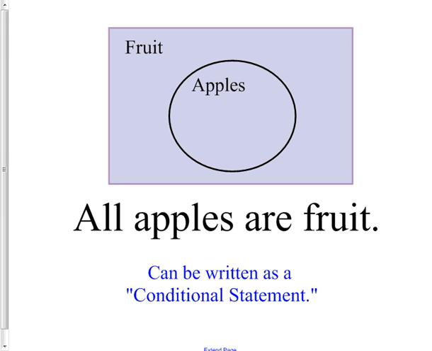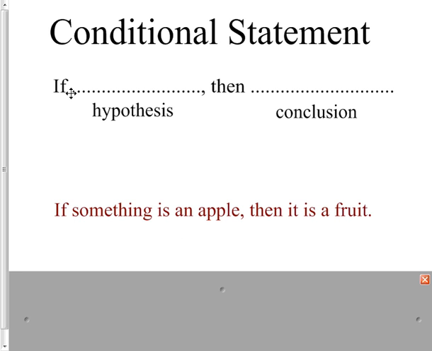A conditional statement, this is one of the terms for the day. A conditional statement is an if-then statement. I also mentioned at the top of the video that we're going to learn about hypothesis and conclusion. In science class, it's something totally different. A hypothesis in logic is the stuff after if. That might be something worth writing down if you're taking notes here. The hypothesis is the stuff after if, and then the conclusion is the stuff after then. So a conditional is an if-then statement. The first part is the hypothesis, and the word if is not included. And then the conclusion is the stuff after then. So we would write this conditional like this: if something is an apple, then it is a fruit.